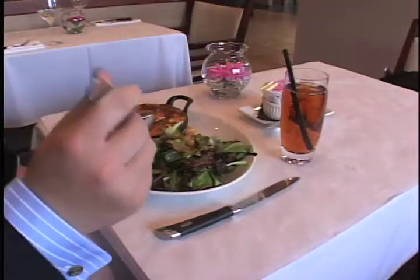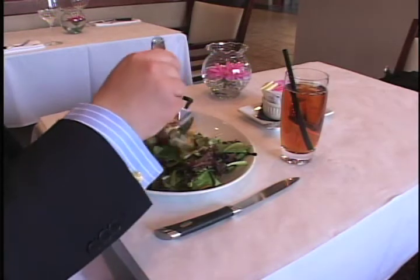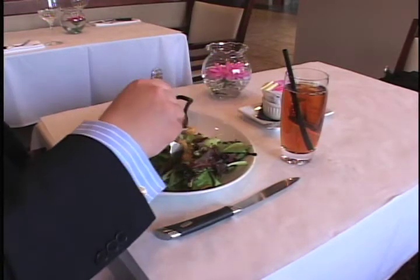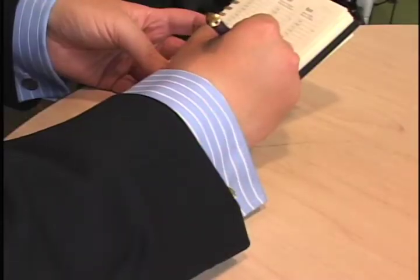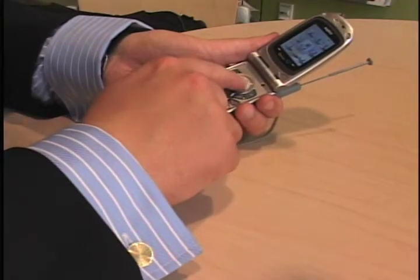From humble beginnings in the 17th century as ribbons to help keep one's cuffed clothes, cufflinks have taken on many forms over the years and are still going strong here in the 21st century. Our hands are used every day for different tasks, and there's another item that can add a bit of uniqueness to the day's activities by trying on a pair of cufflinks.